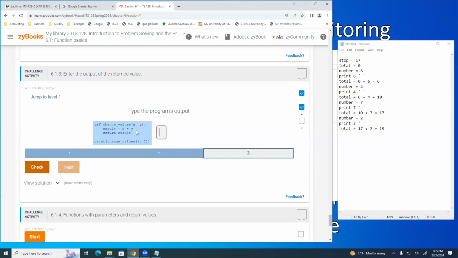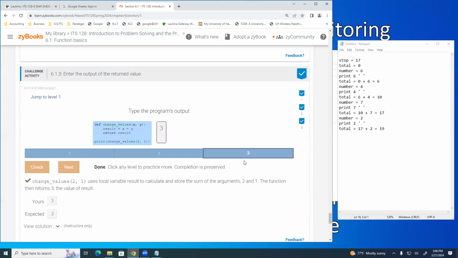Okay. Same thing. It's going to add the 2 and return it. So I guess it's 3. Trick question or something.